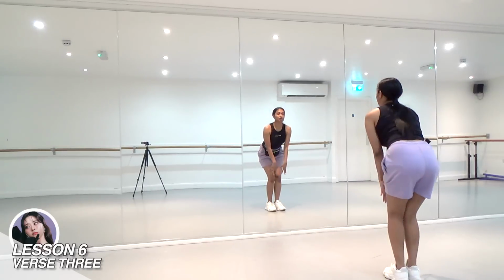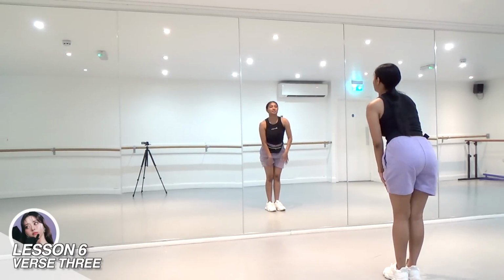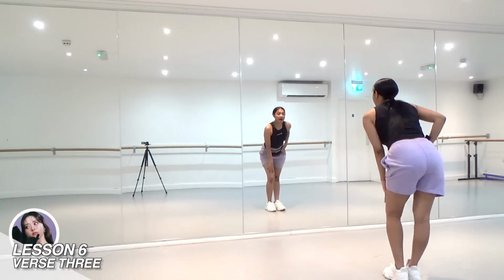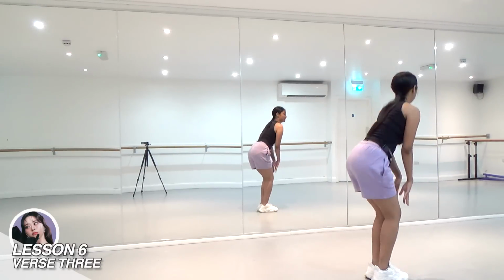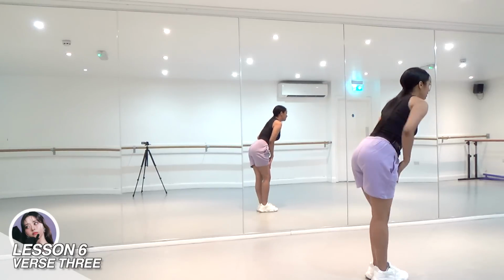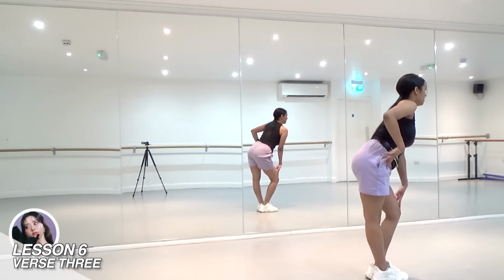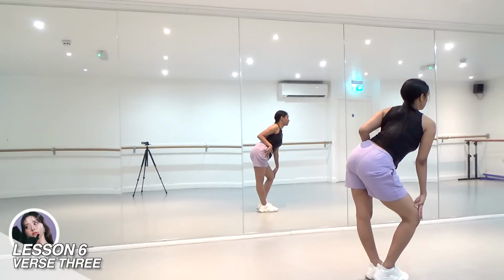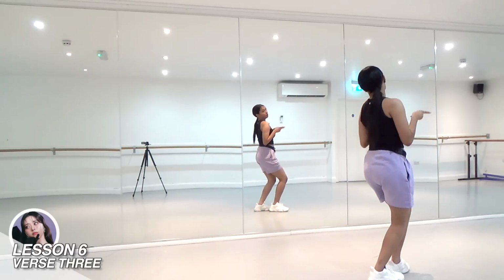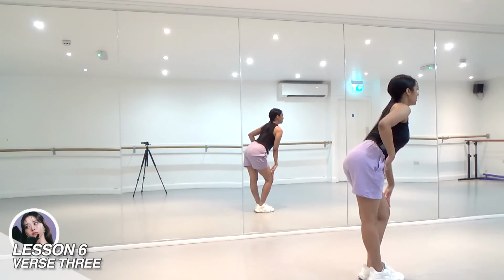So from this angle, from here, I'm going to push my right hand up to my right hip. I'm going to bend forward on my left knee and switch. And if I'm doing it this way, I'm putting up my hand to my right hip, then my left hip like that. And my knees are switching left forward, right forward. So from here again, 1, 2, 3, 4, 5, 6.